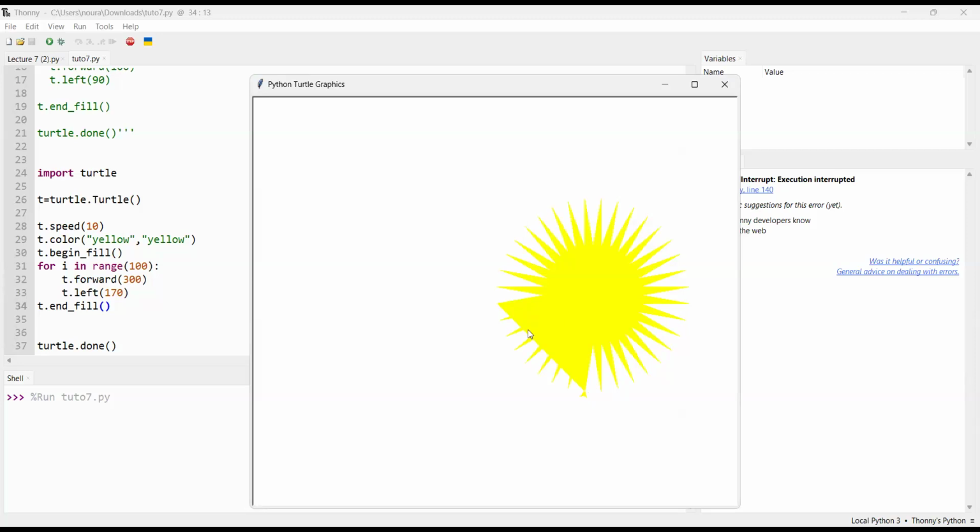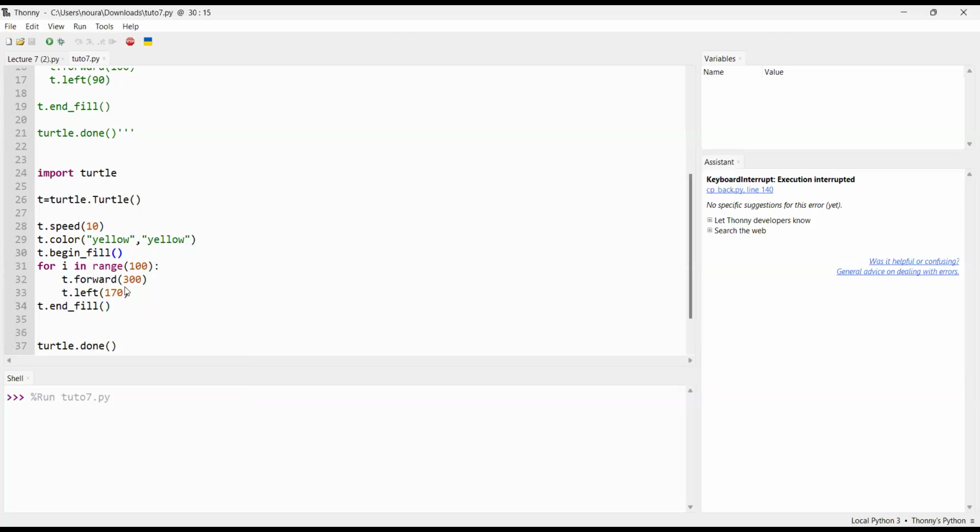That's why he drew this additional color in this place. We can, for example, minimize that space while playing with the forward value and the angle value. Okay, guys.